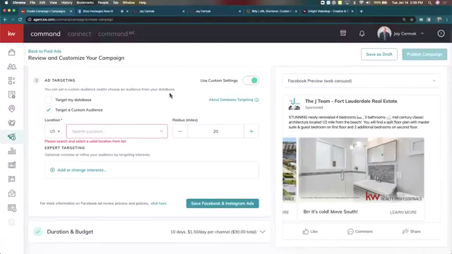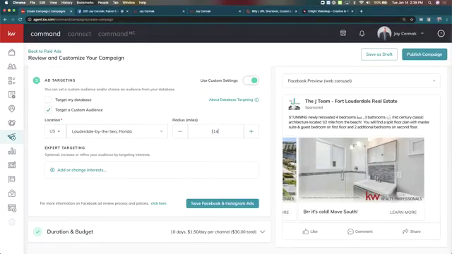So that would be something you can do in the future. For now, we're just going to target people I don't know, a custom audience. And you can sort by a city. I can look up a name of a city. I can sort there. So if this is local, I can go as close as 15 miles or as far as 50. I think it's 50, and then that's it.